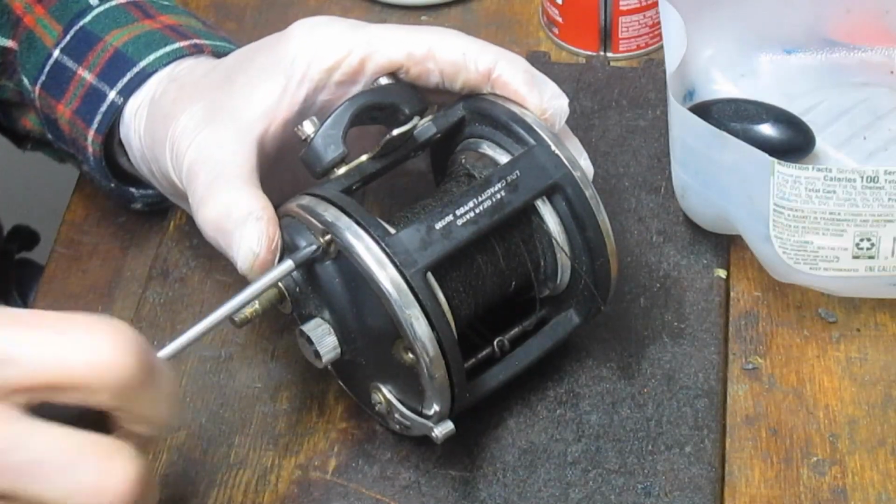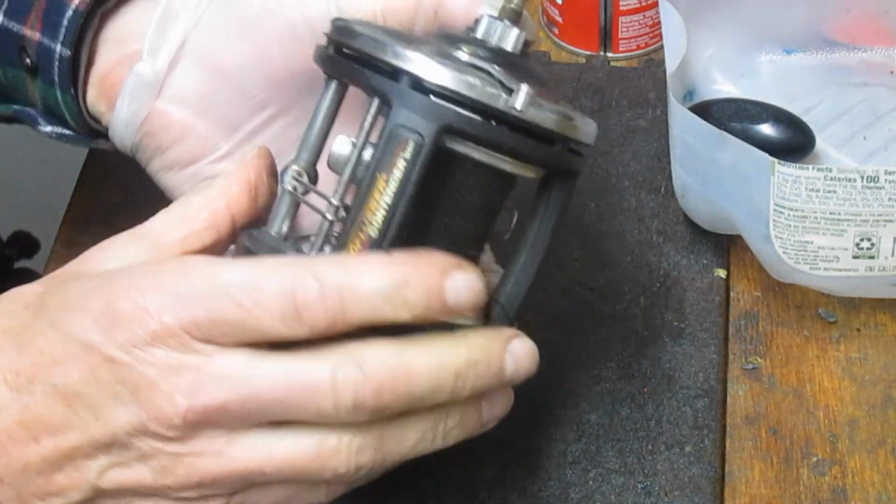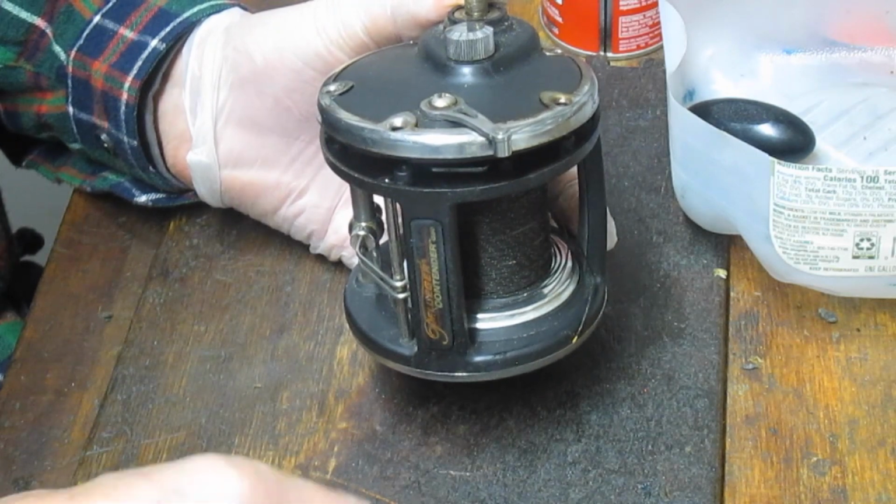So I'm taking the gear side plate off now. I do notice that it just released springs. I had my finger on there, but I did notice that I have a case separation now. So I want to be careful as I remove that top, because I know that there are springs pushing that part out.